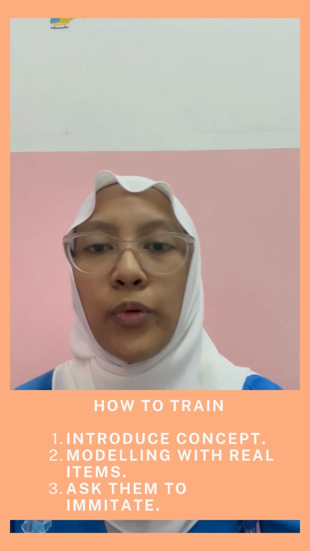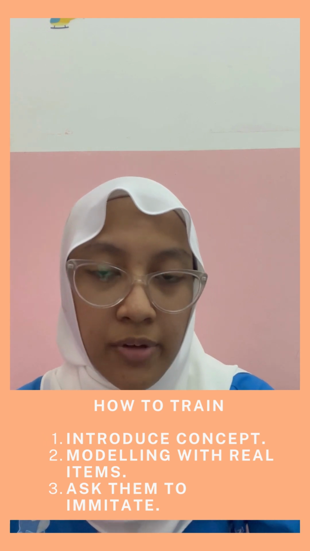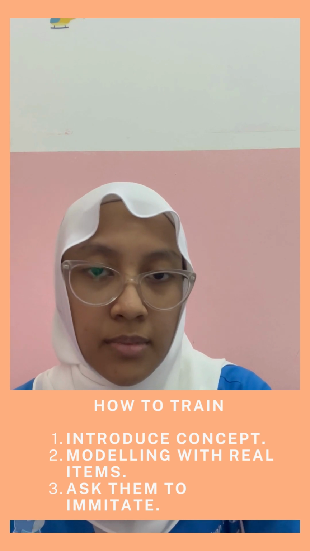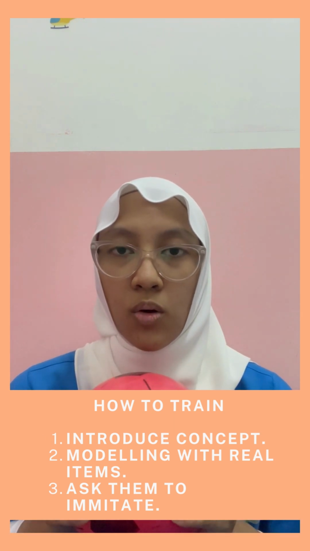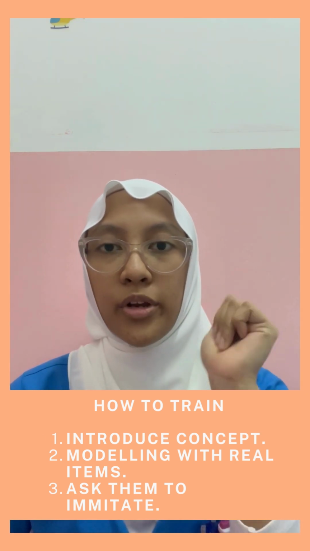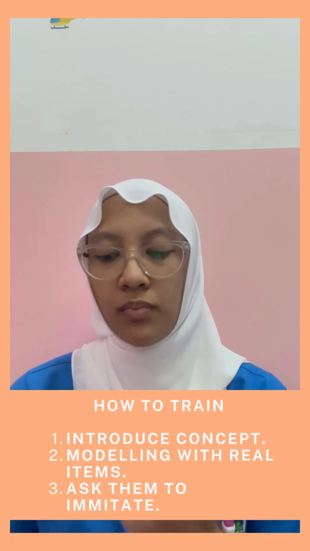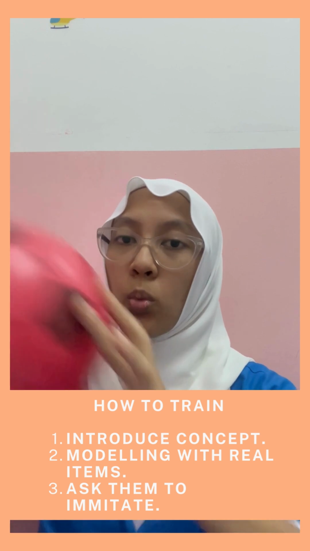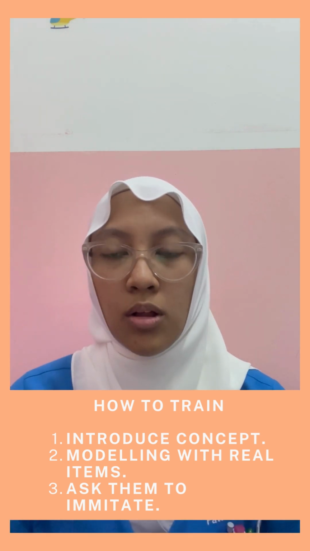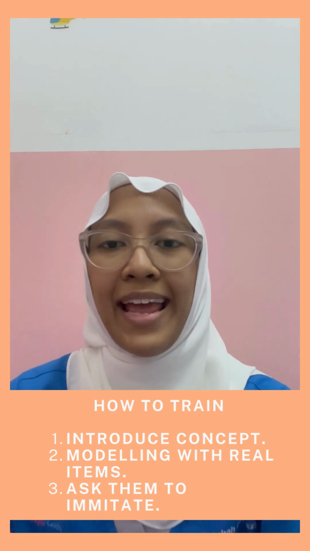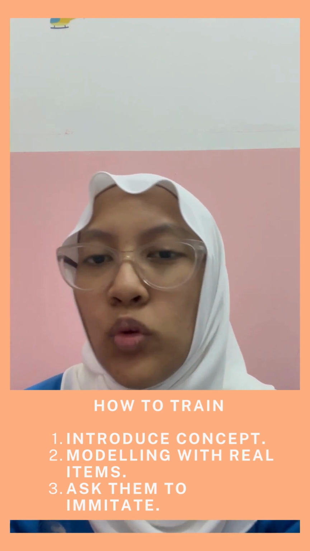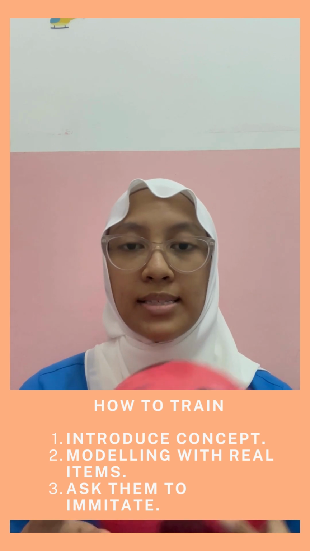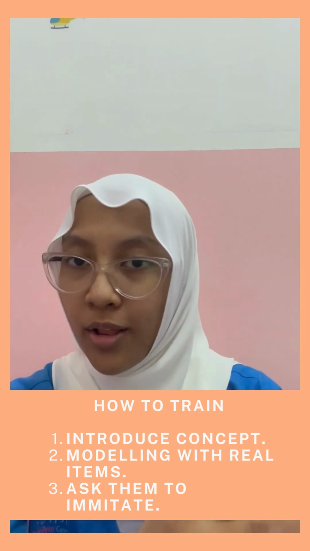Secondly, we model this behavior to our children to help them understand better. So now we explain with modeling with explanation. So now I am throwing this ball. I am throwing this ball. Throwing ball. And lastly, we ask them to imitate these actions or behavior. So ask them to say throwing ball.